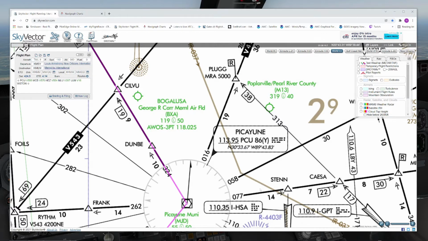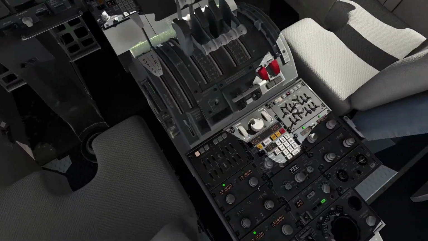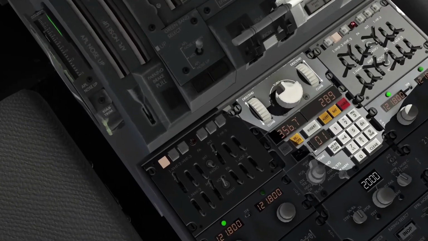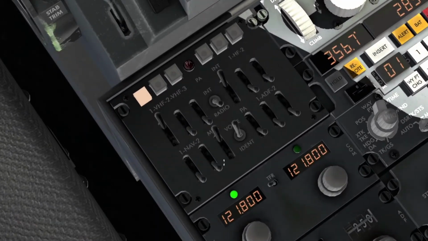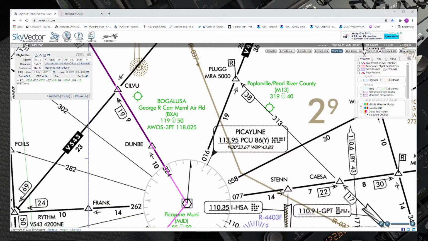Now, do we have to memorize Morse code? No. That's why they give it to us on the chart. So what we're going to do is simply come on down here and say, well, how can we actually listen to it? So I'm going to zoom on in here to this panel, and this is your adjustment for your comms. This is a source selector where you'd hear audio when you're talking to ATC, and volume control. And then by default, your NAV's volumes will be low, but if you have an active signal and you turn this up, you'll hear static, and then you might hear something. Let's listen.